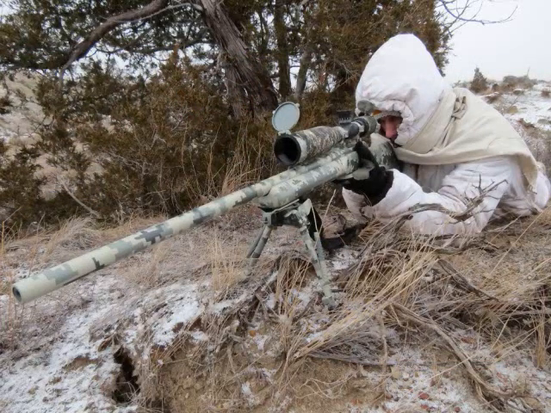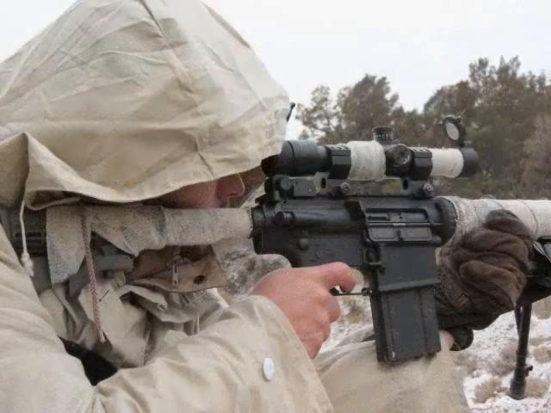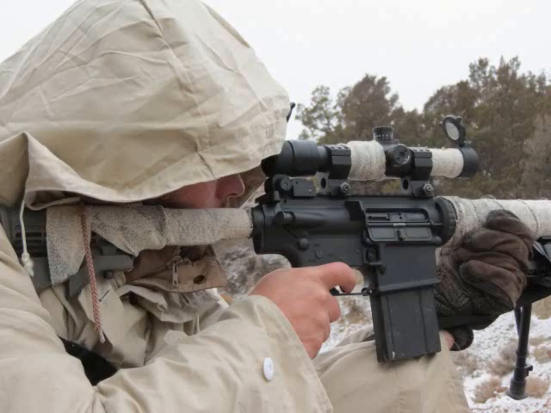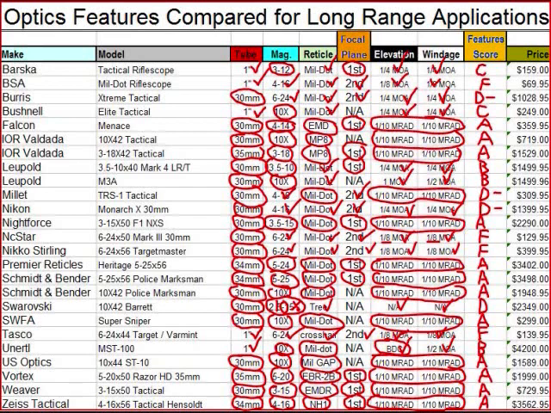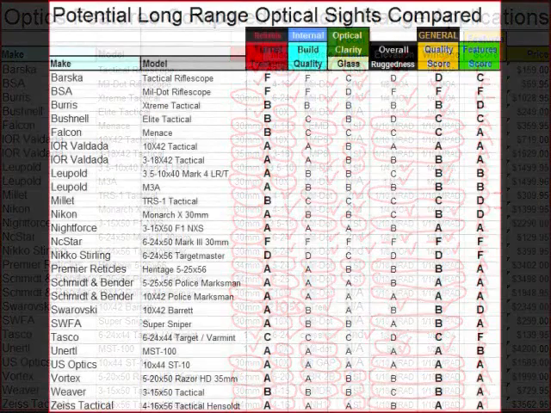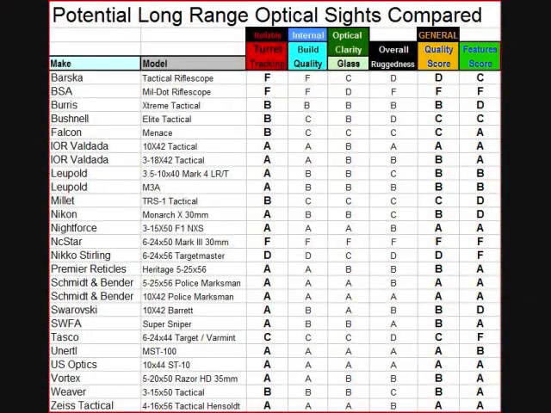Like we said in the video before this one, we've been concentrating on optical sight parameters in terms of features. And as we've seen, for our purposes, your scope is going to need the exact right features in order for it to be even somewhat effective. And the other half of it, obviously, is that those features have to actually work for you. So that's where the quality comes in. Just having the feature alone is not enough. The feature has to work. So we're going to definitely look at that.